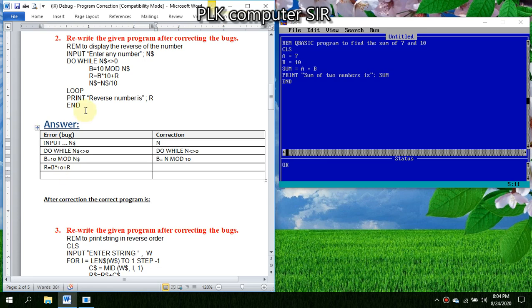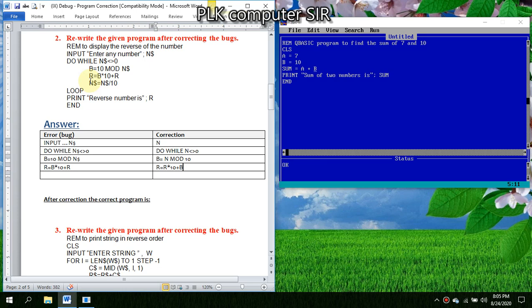So it should be r equal to r into 10 plus b. Because we are going to reverse it, so the remainder b should be added to the r, and each time it should be multiplied by 10.